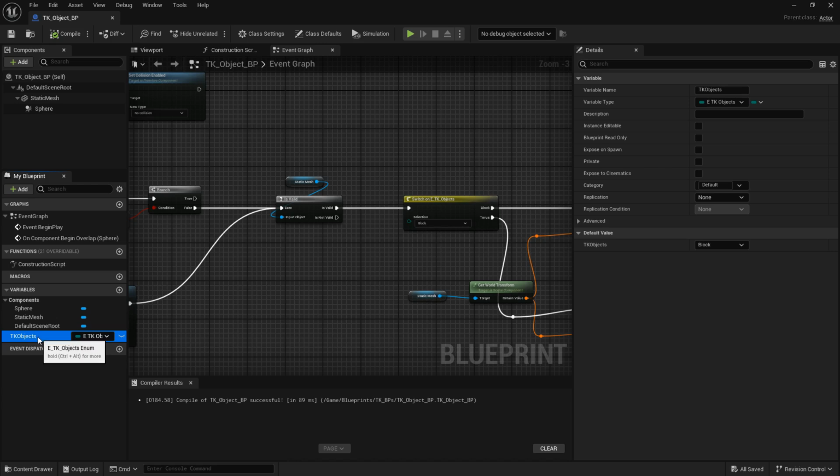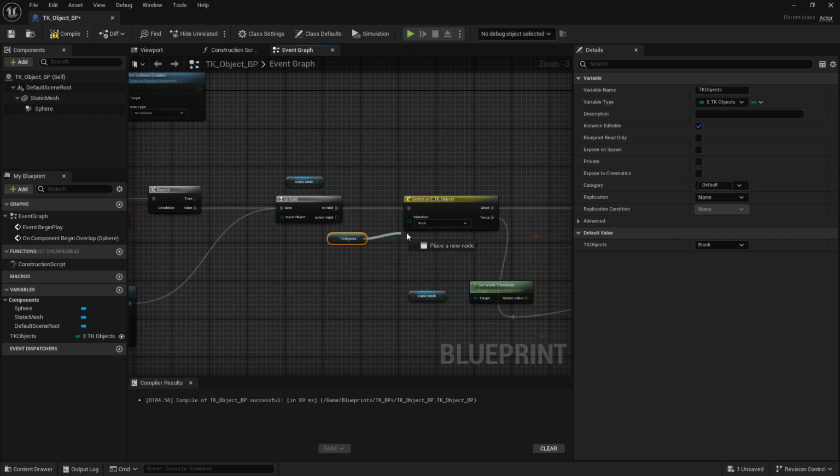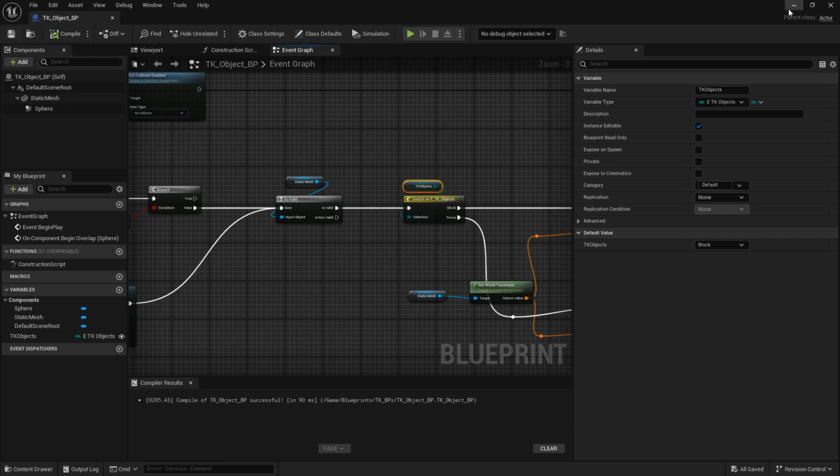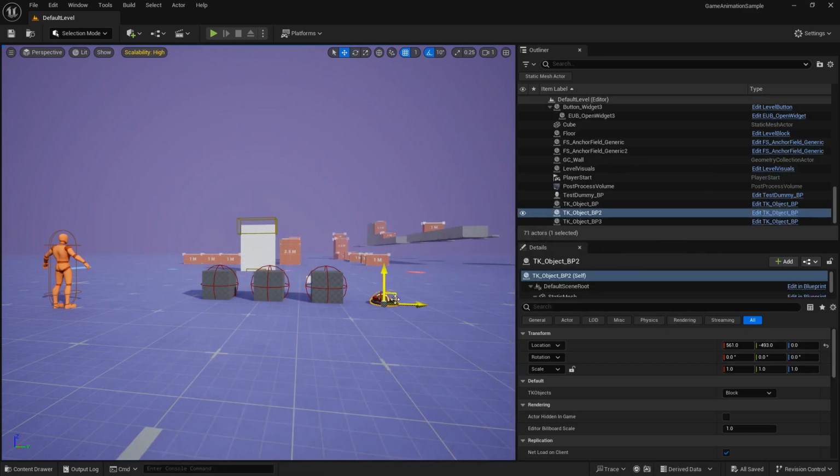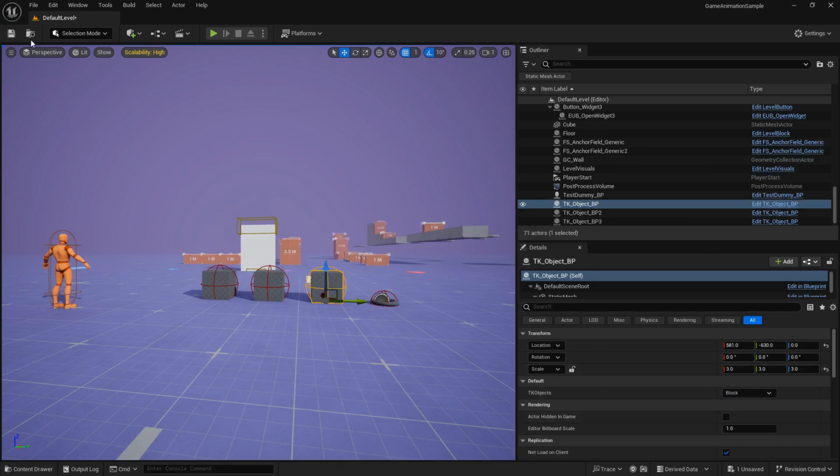Okay, so I forgot to add this. On our TK objects, we want to click that eyelash and make sure that's instance editable, and we want to get that and then plug that into the selection. Okay, and then we can go inside of our map, our level, and we can click on the object. So if you have a torus there, under default where it says TK objects, you can switch that to torus. And so now that'll be a torus, and those are already blocks by default.